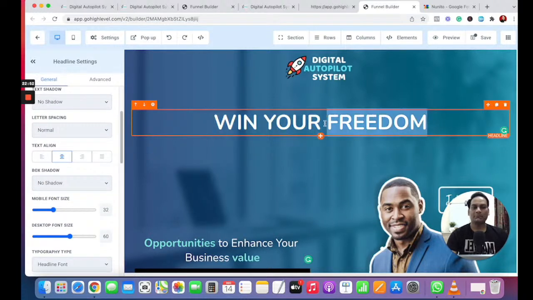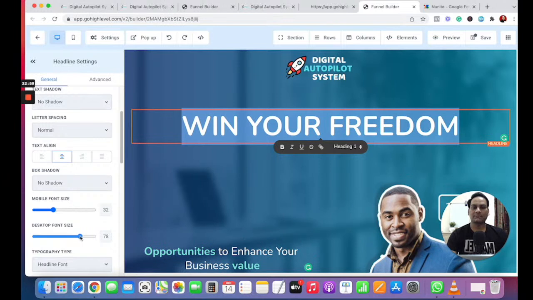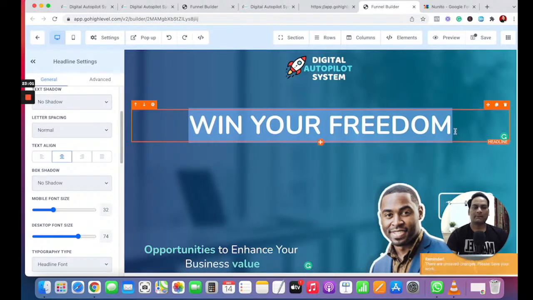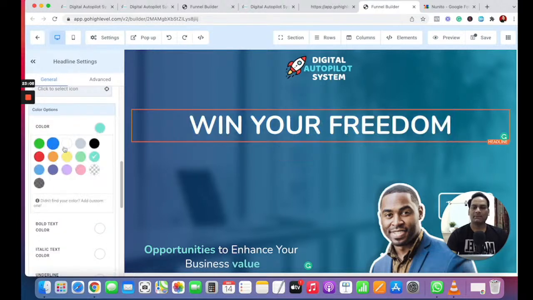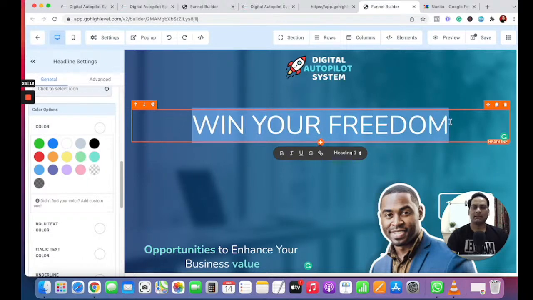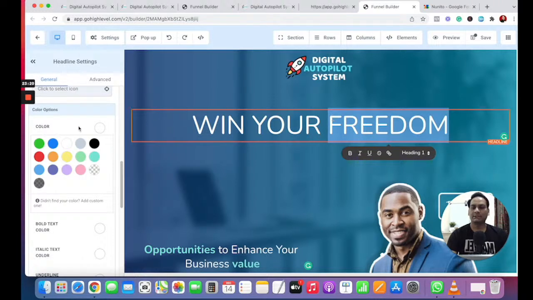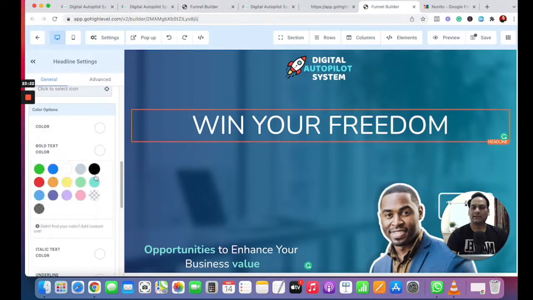And now we will come to this, and we will select this and make the size bigger. And now what I do here is I will go to text, and make this a white color, and select this, and I will keep this text color as this.